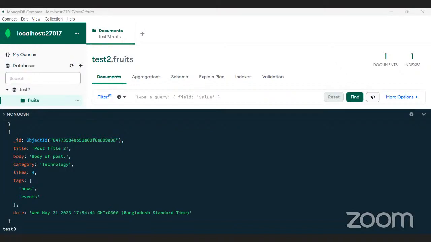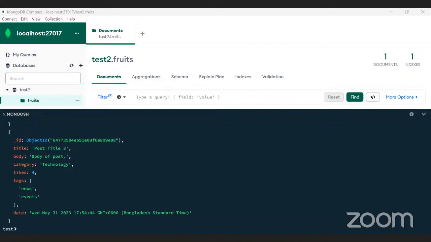For example, I want to find all the documents that have likes more than 1. How can we do that?